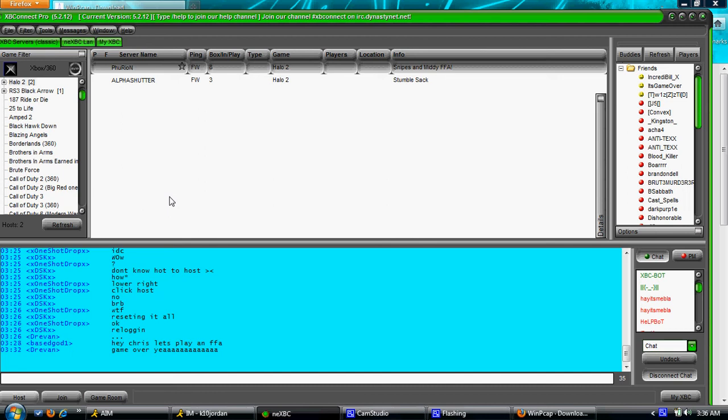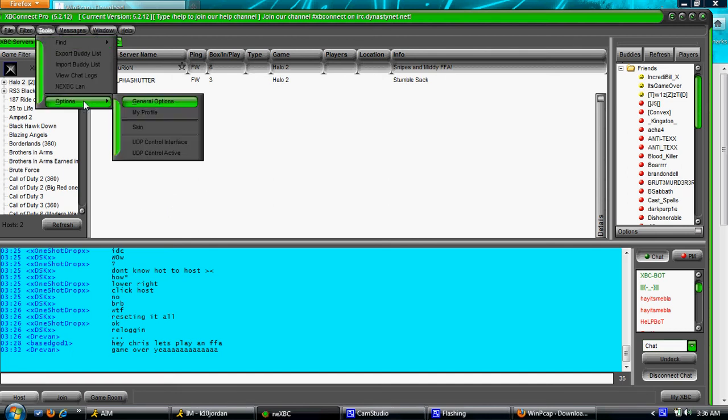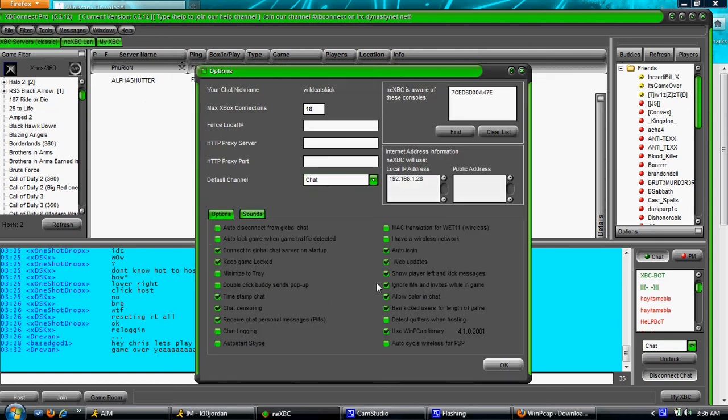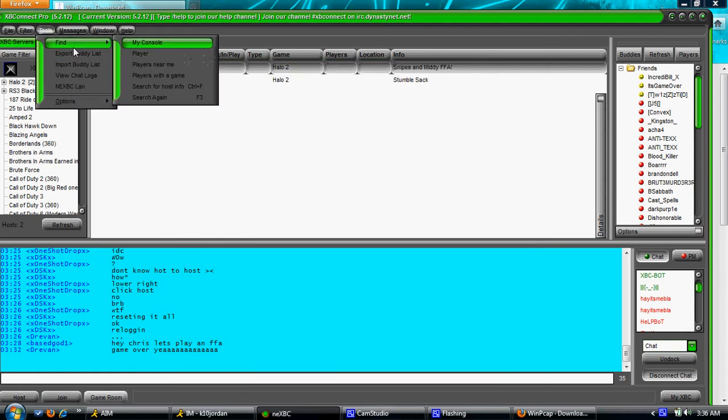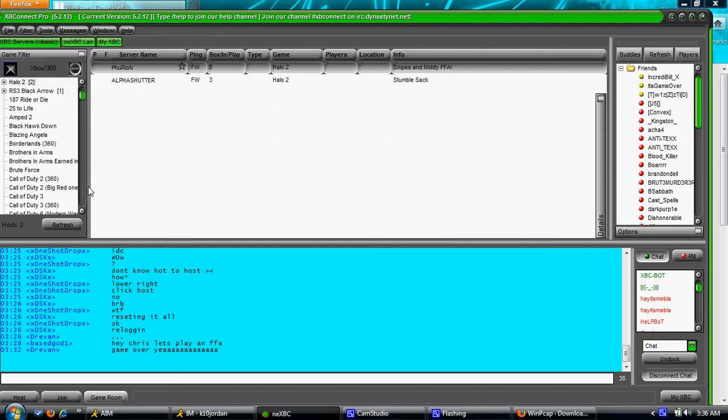And when you have that, go to Options, General Options, and make sure this box is selected. Use WinPCAP Library. Click OK. And when you're finding your console, make sure that you have your Xbox signed out of Xbox Live and on the System Link screen waiting there. And then you go to Tools, Find My Console, and click it. So it should find your console, and then after your console is found, that's basically it for setting it up.